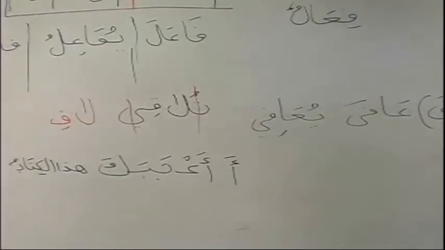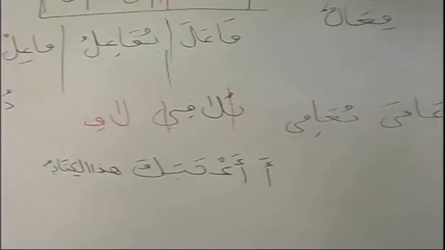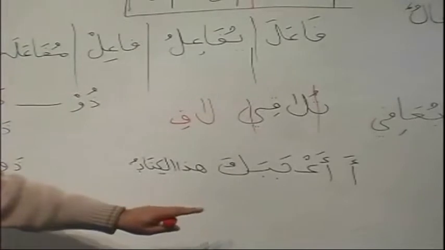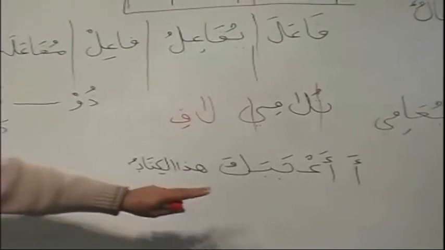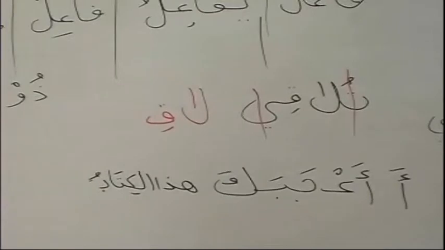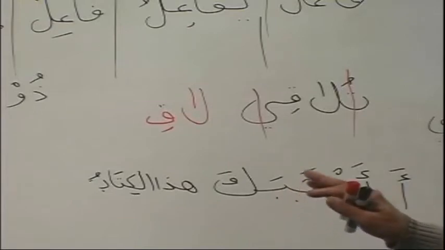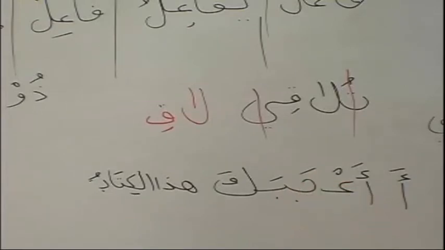Okay. Where is the file? Haza. What is the translation? Literal: this book appealed to you, but we say in English, did you like this book? That's the way it is. Ajaba. Remember that. Ajaba yujibu. And if I say about the watch, what will I say? Ajabatka hadhihi sa'atu, means, did this watch appeal to you? What we say in English, did you like this watch? Are you with me? Remember this, brothers and sisters.